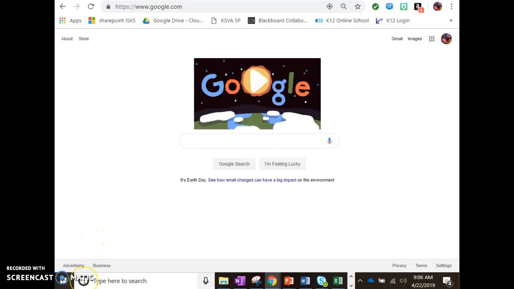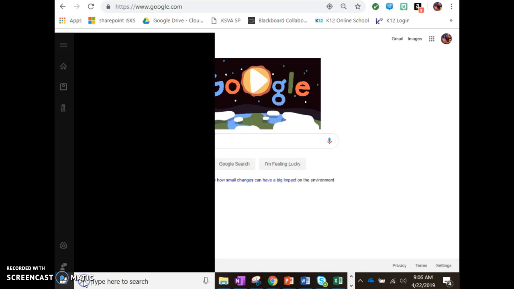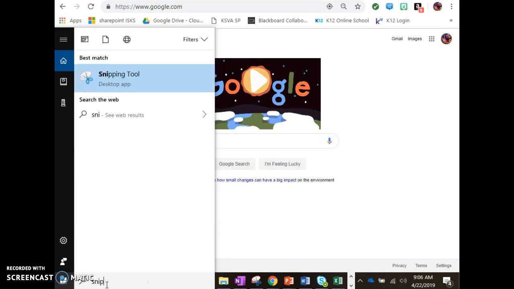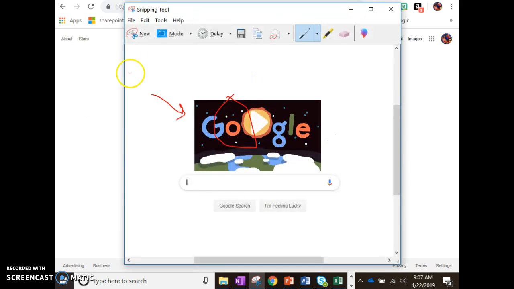All right, so hopefully you have a snipping tool on your desktop. If you go to your search option, mine's in my left corner, and click on that, I can type in and search for things on my computer. I'm going to put in snip, and the snipping tool is the one that is already on my computer, my desktop app there. I'm just on a Google screen.